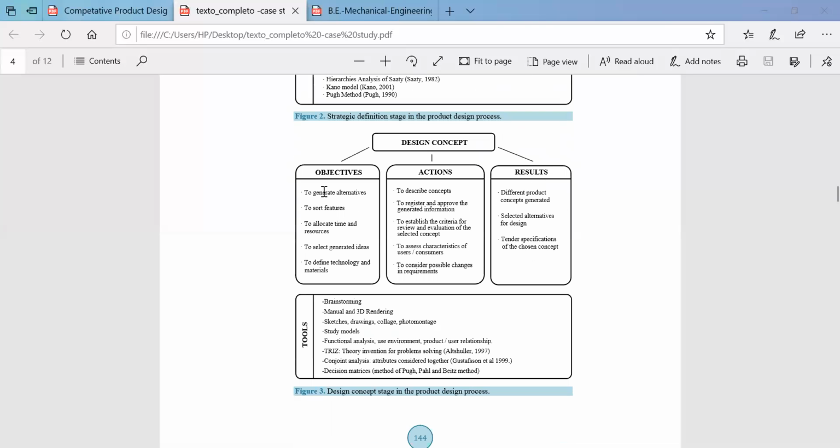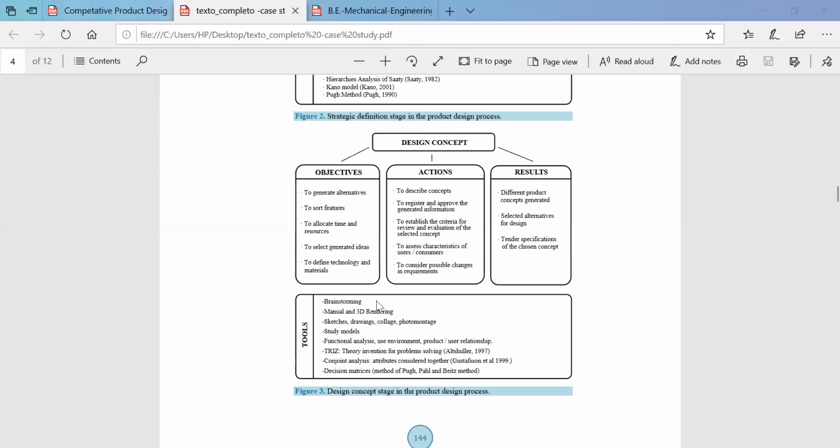So to get successful results as per the actions taken, we'll be needing some tools. These tools are being listed out. To develop the right conceptual design, a brainstorming session is very much needed. The entire design team will do a brainstorming session to get initiated with the conceptual design, how it looks for the need of the customer, right?